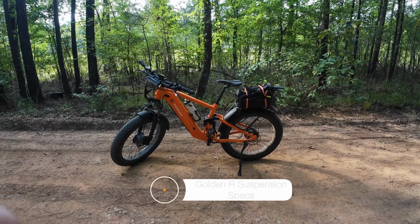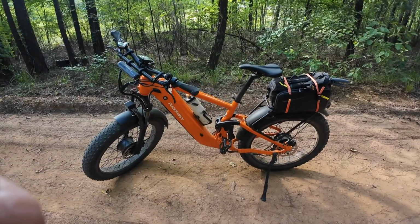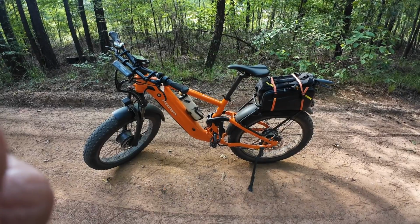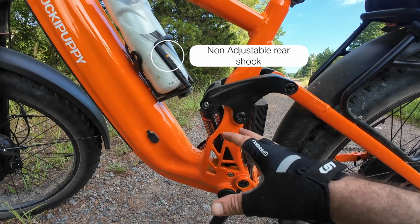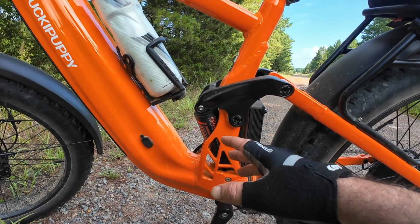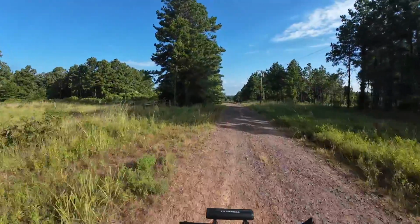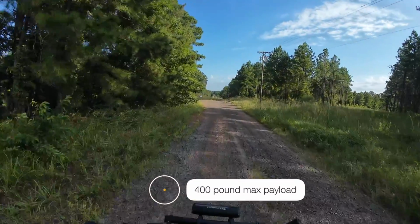As we get into this video, I think it'd be a good time to remind you the GoldenR comes with a front travel suspension of 130 millimeter. It does have a true lockout on the front suspension. The non-adjustable rear shock is what it comes with. These are entry-level components, and just as a quick gentle reminder, I'm roughly 225 pounds, 6 foot tall. I've got the tire pressure approximately 15 psi, and the max load on this bike is 400 pounds.